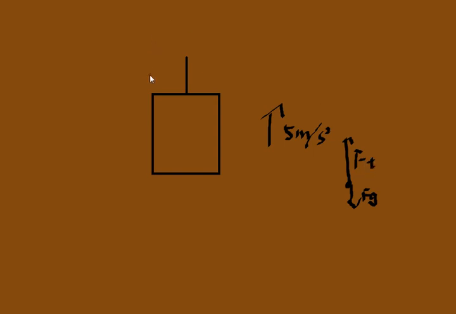It's really easy to think about how many forces are acting on the object, because clearly there's a force of gravity pointing down because we feel the gravity, and then there's another force of tension that's tying it up, so this elevator does not free fall. If I cut the string off, then the only force acting on it has to be Fg, and there is no Ft. That's why it's just falling straight down.